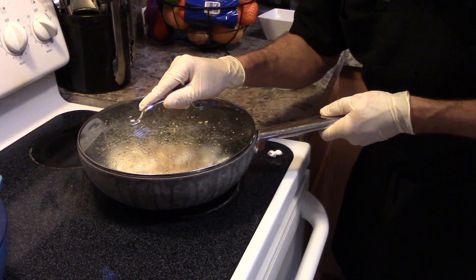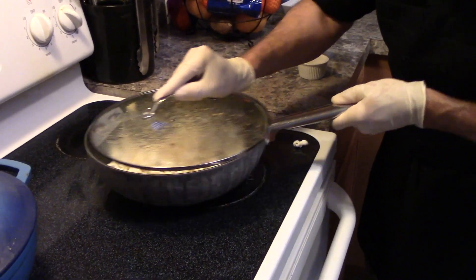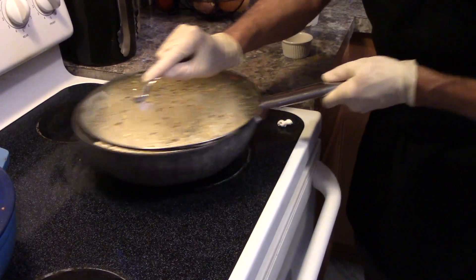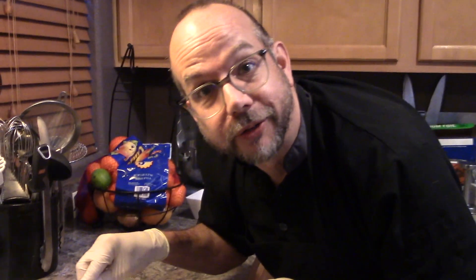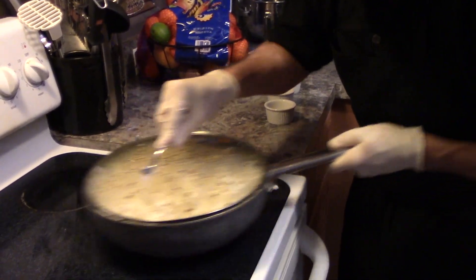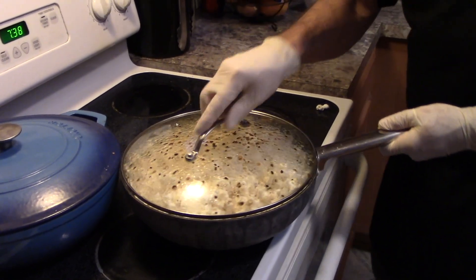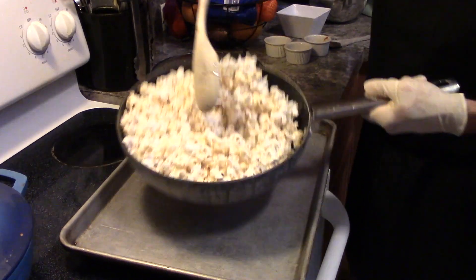You imagine what would happen if I lifted this lid? They're escaping — that's okay though. Look at that, we're going to keep it shaking. Here it comes, it's going to pop the lid straight off of that. So at this point we've got our popcorn. As the popping starts to slow down a little bit, we're going to turn our heat off and take our popcorn off the heat and let the residual heat cook the rest of that popcorn. Once our popcorn has stopped popping, we're going to take a little spoon and get that popcorn right out of there.